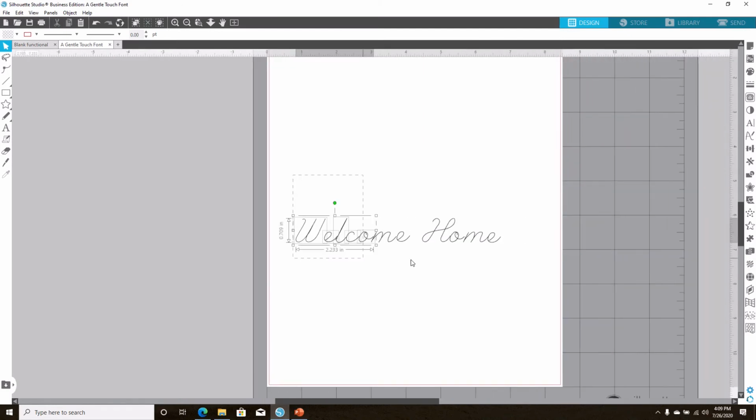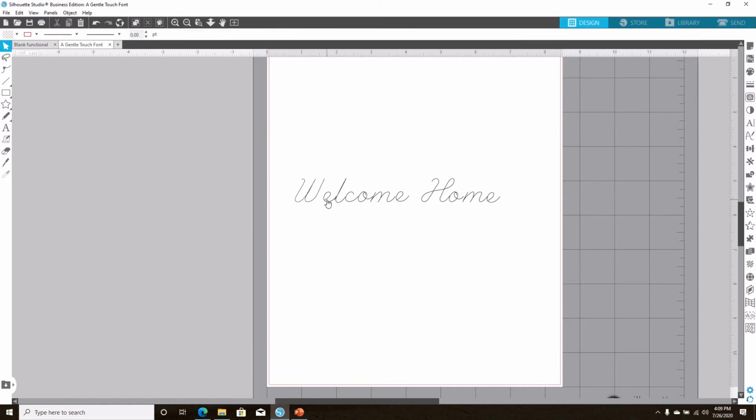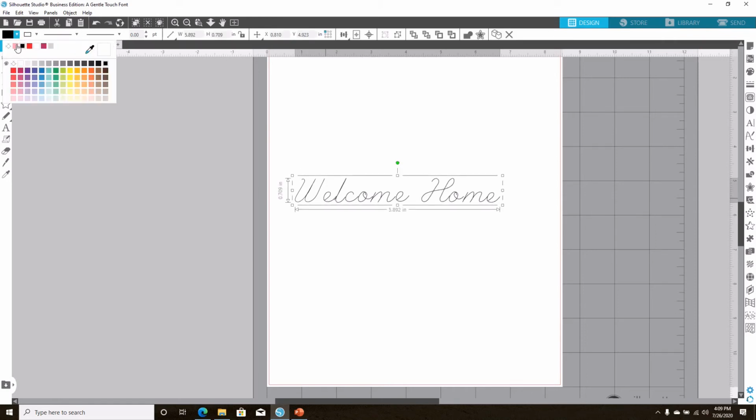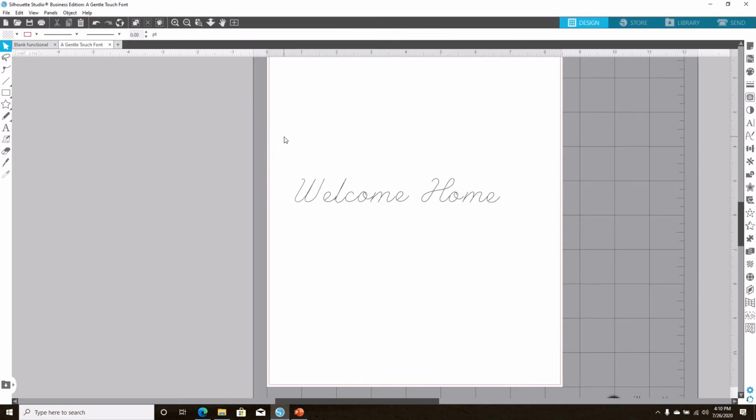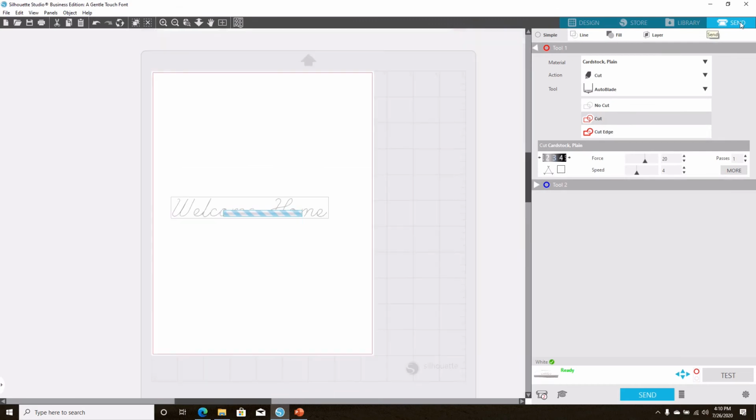And now we have one perfect, going to group that together. Control G to group it. If you don't want to use the shortcut, you can just go right over here where it says group and group that together. Okay, so now if I was to print this out, nothing would print out because right now this is at a zero width. As you can see, it's zero. So if I was to make this a little bit bigger, if I were to print it, it would print out so you could actually see it. And so from here, we go to send, and we're going to send that to our Silhouette.